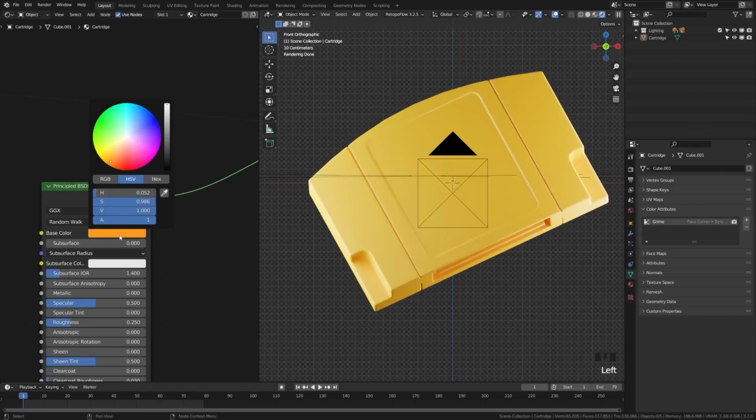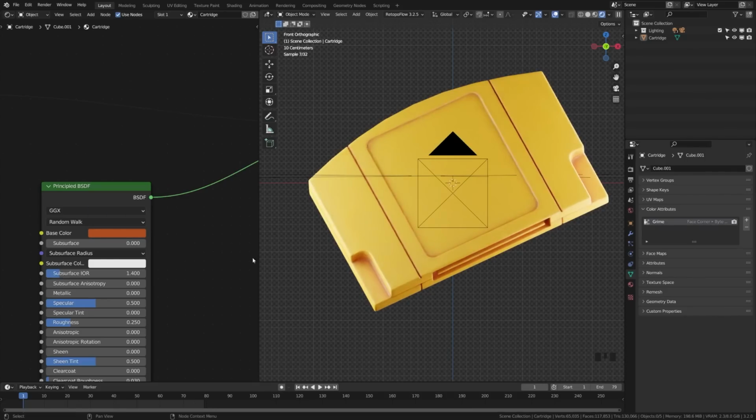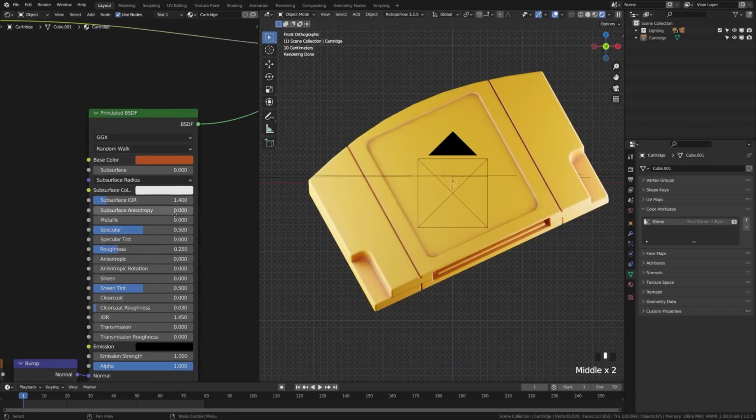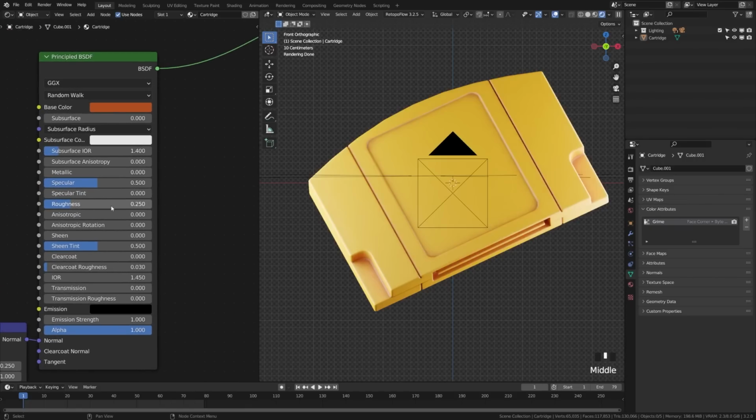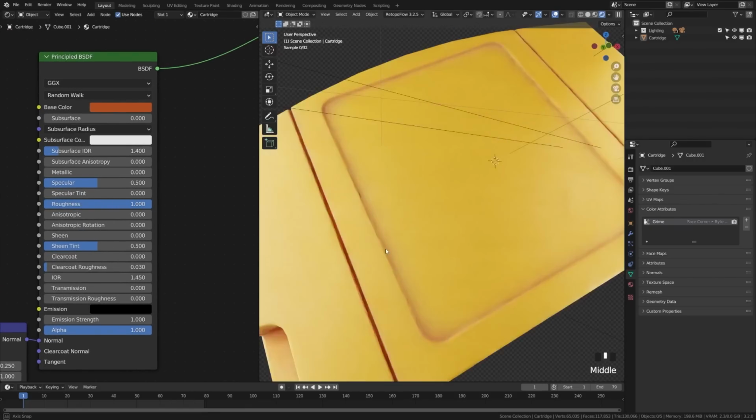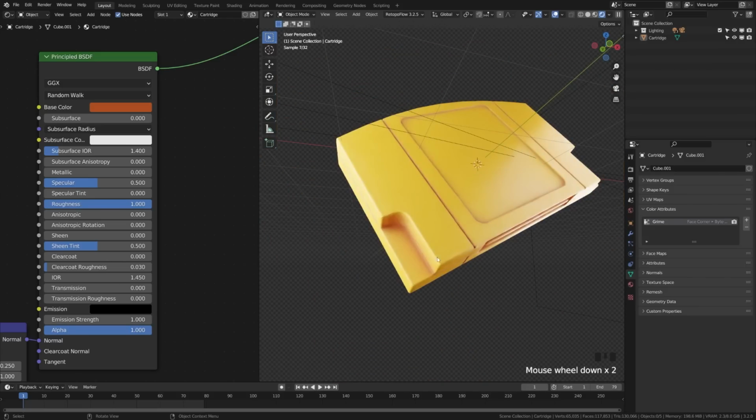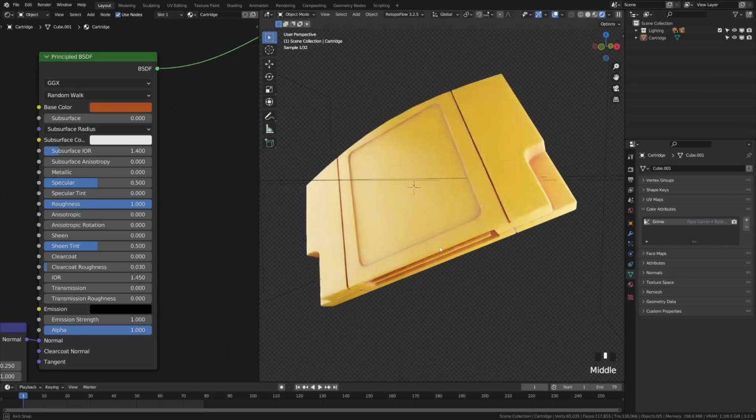So what we'll do is we'll grab this one and let's say that we want to desaturate this just a tiny bit. And then we're going to shift the hue over a little bit towards kind of this darker value here. Then we'll lower the value a tiny bit. What that's going to do is start to give us this kind of dirty look. Great. So you can see that now we're starting to get a bit of dirt and grime on the edges there, but this could look a little bit more realistic. Let's also play with the roughness here too. So if we go ahead and we up this roughness value, and then when I start to move around, you can see how that's creating some kind of roughness variation.